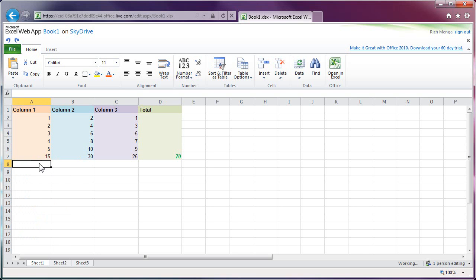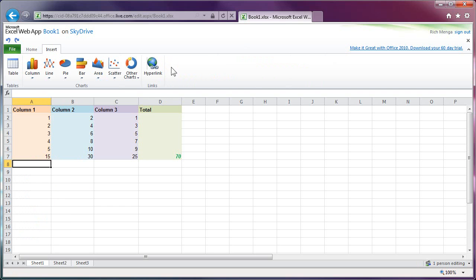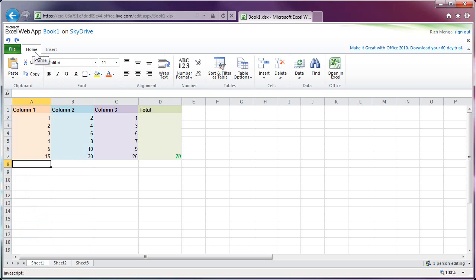That is how you get to functions in Excel web app. They're not up here. They're not in the menu. Don't look for them here. You won't find them. It's a trade-off of the slimmed down web interface. Just remember equals and the first letter of the function you want to do, and you'll find it, and then you can do your stuff.